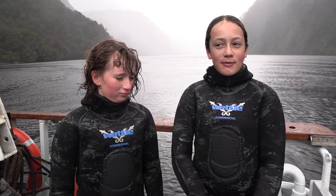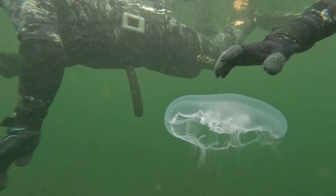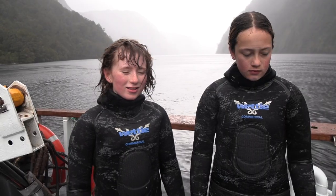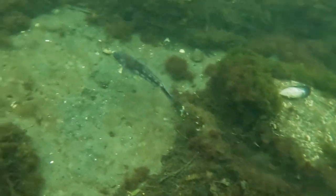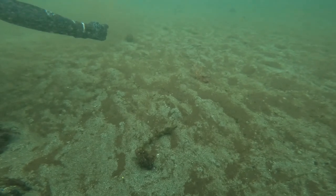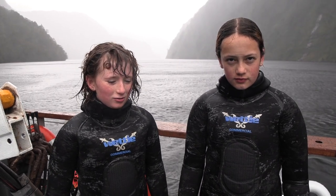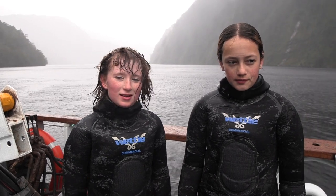I liked when we swam through all the jellyfish — it was really cool seeing the baby ones which are the size of my fingernail. We saw lots of cool fish and it was cool seeing an underwater forest. My highlights were the big humongous fish swimming underneath you. I think marine reserves are important because they protect our species, and it's quite cool to see there's going to be more and we can see the changes that are happening.